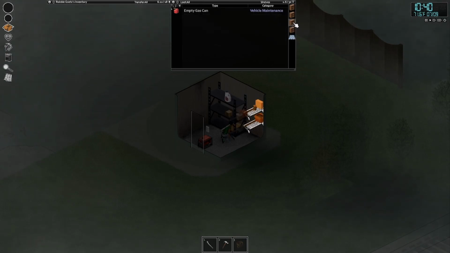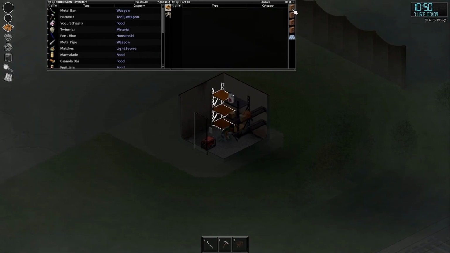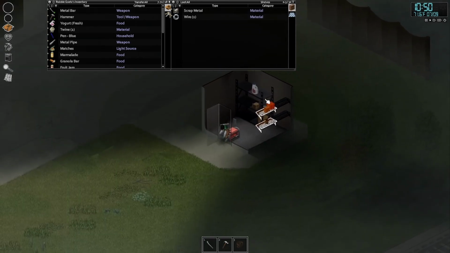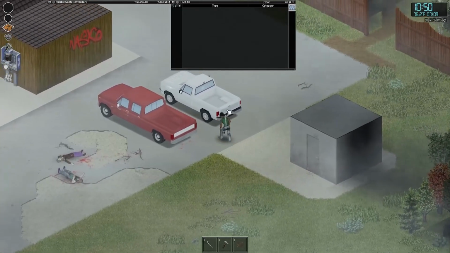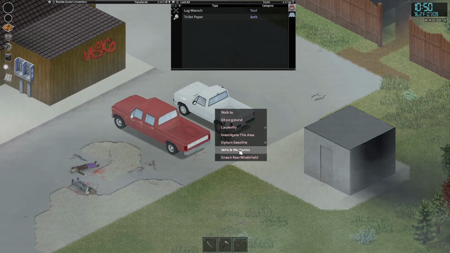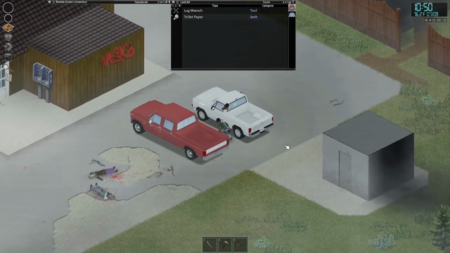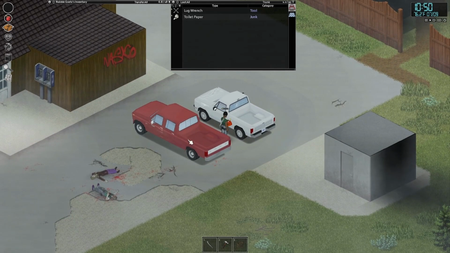There's an empty gas can. So we're going to take that empty gas can. We can siphon gas from the white truck into the red truck here. Siphon it into the empty gas can, since we have the bigger truck, which is going to have much better storage capacity. It's probably going to be a lot louder. Not going to lie.